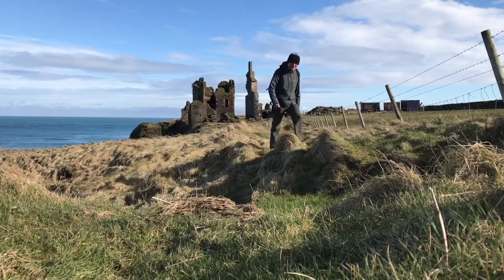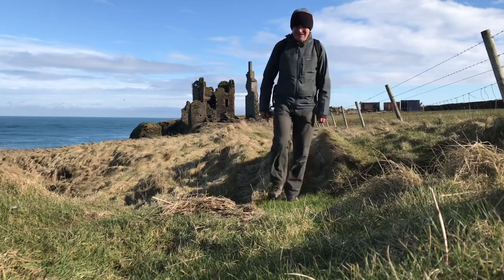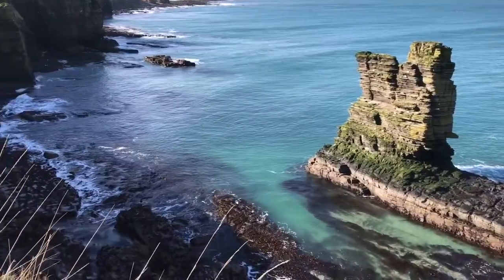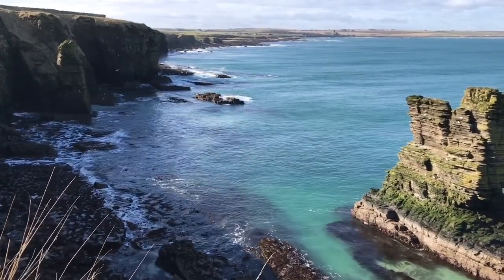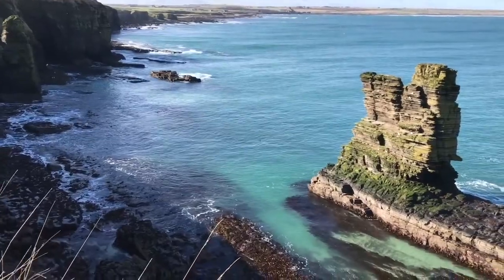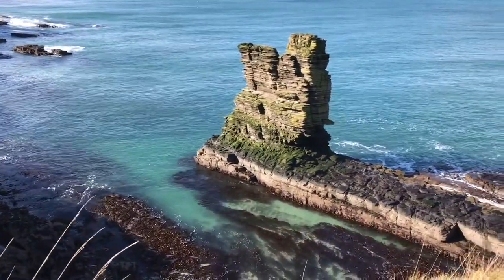It's far better in winter, this walk, because in summer the vegetation is very dense. Rock scenery remains good and the cliffs get a bit taller before declining to Ackergillshore, and then beyond Ackergillshore you've got the sand dunes of Sinclair Bay. The water is really clear. I could see auks swimming under the water here.